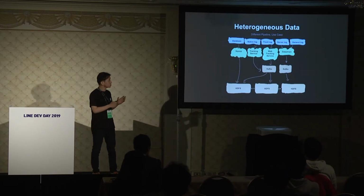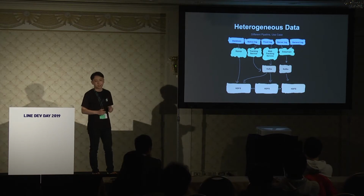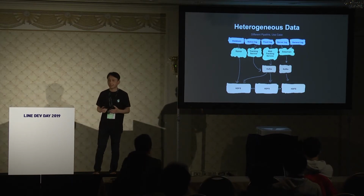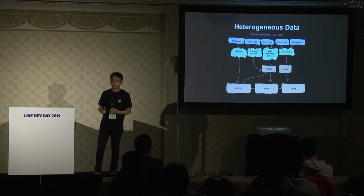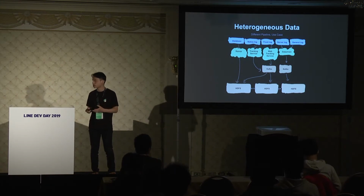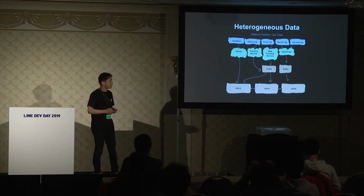If you zoom into a service, you will find that the data is being processed in the way I showed here. Several types of data flow into the platform via various pipelines and land in different HDFS. And all these HDFS are actually separate clusters. They have other components such as Resource Manager, Hive, and Ranger. And those blocks are the pipeline solutions.